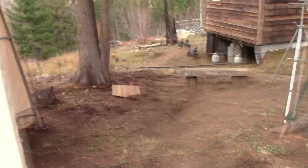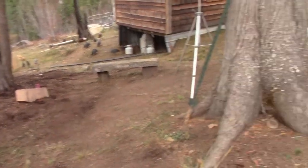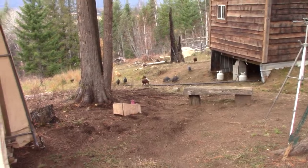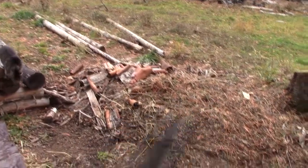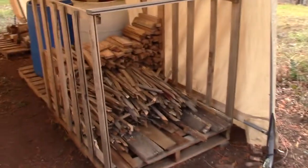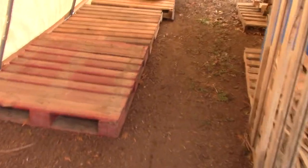Now it looks much better. I raked up in front of the portable garage thingy here, raked around the tree just to get some of the leaves and branches out of the way. Those branches are a tripping hazard when you're on a hill. I've got it all piled up here. We'll let that sit and see how much we can get to decompose, because there's a lot of wood and leaves in there. Got our straw covered. All that kindling I broke up is stacked right here. And then in these barrels I'm putting bark.